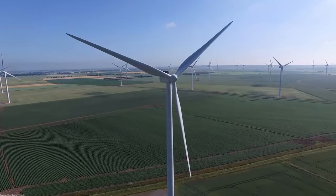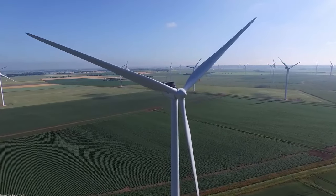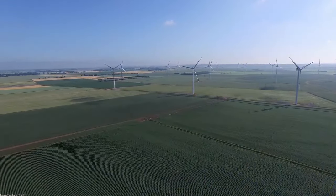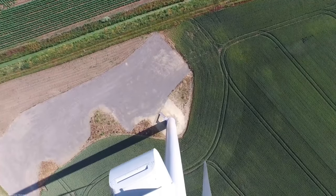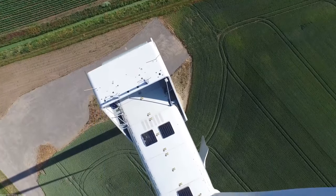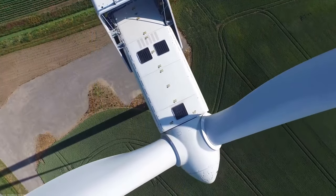As the morning of the 29th dragged on, the four men made it to the 5th turbine in the line. Going 67 meters up in the sky to the top of the turbine on that late fall day, they began their routine maintenance. After about 30 minutes of mundane work, a circuit in the electrical system would short, causing a fire.